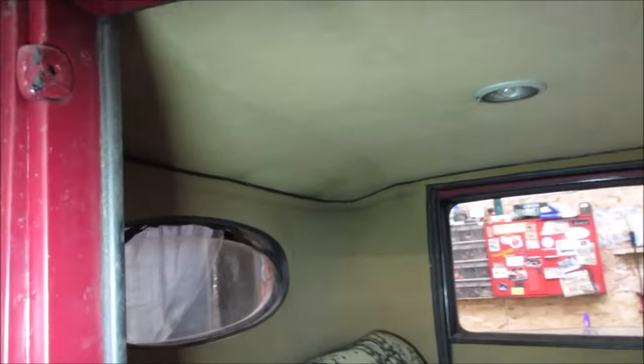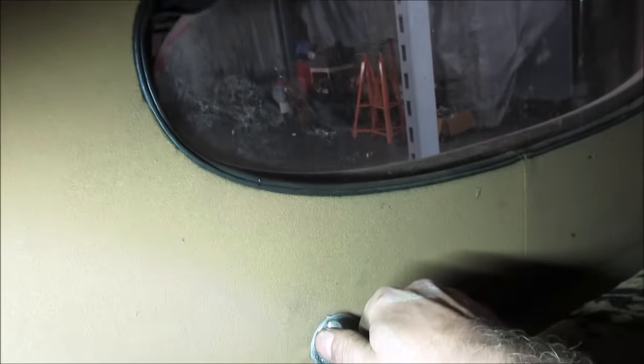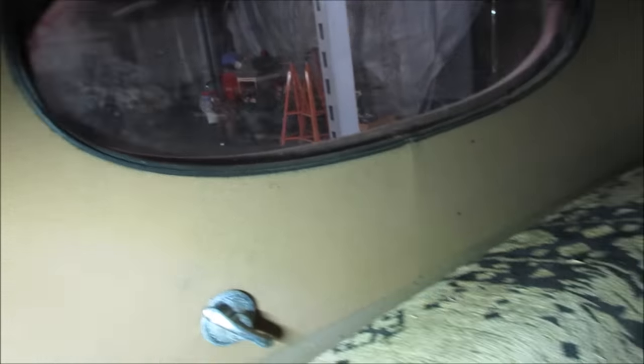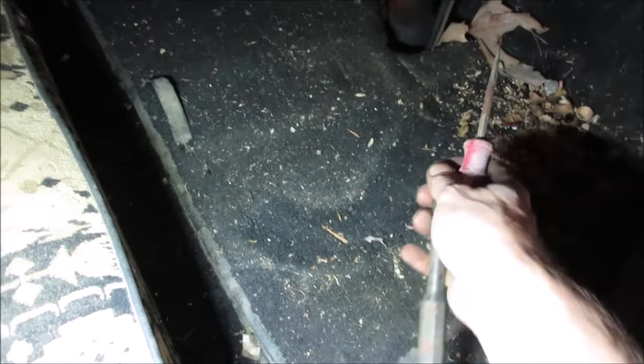It looks pretty decent, really. It's got a hand crank on that back window. I don't know if that's gonna do anything for us. Yeah, I'm not gonna mess with that. I would think if it's anywhere, it'd probably be behind the seat. Let's get some of this crap out of here. Our battery should be down there. What's this thing right here? I don't know what that is. Punch and a screwdriver.